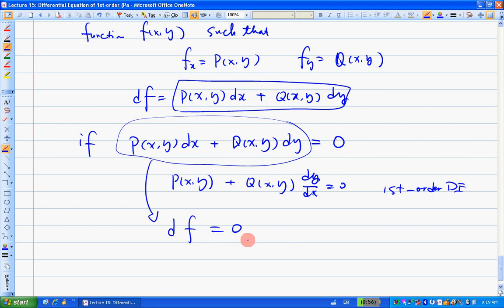Anybody? What's the solution of this one? No, it's not 0. You integrate. What's the integration result of this out here? 0. What's the integration result here? F, plus a c, and equal to 0. In other words, you can call it f(x,y) equal to a constant c when you move this and get rid of the negative. Is that good? So the whole question is, how do I find that f here? If I have this one, how do I find it? That's the tricky thing here. We'll deal with that in the next lecture.